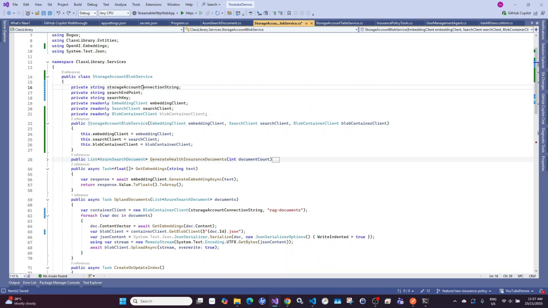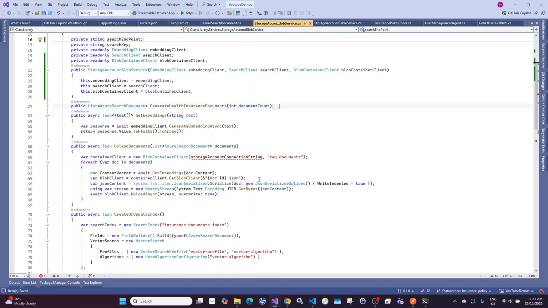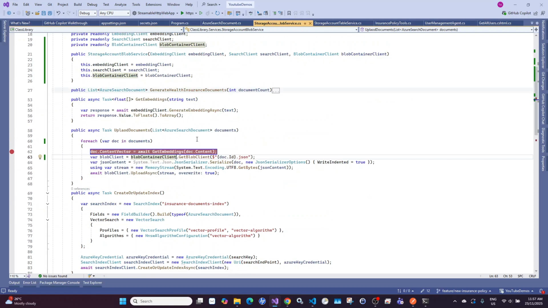So we don't need this connection string. We don't need this blob container now, and this would be coming from the injection. I think that's it.